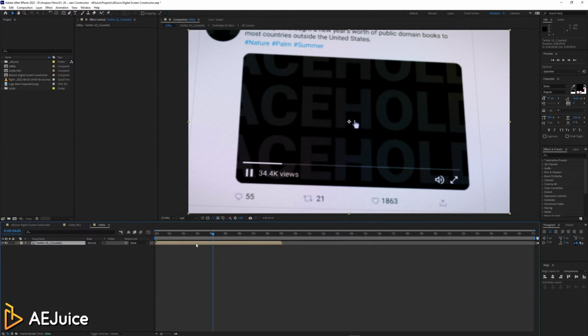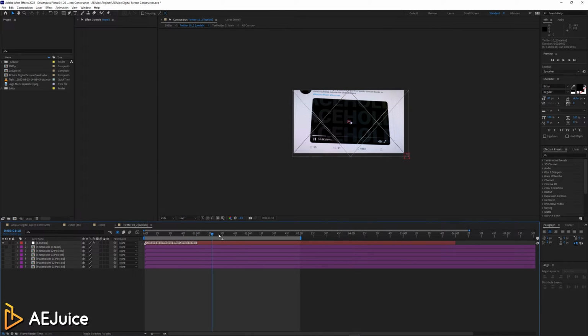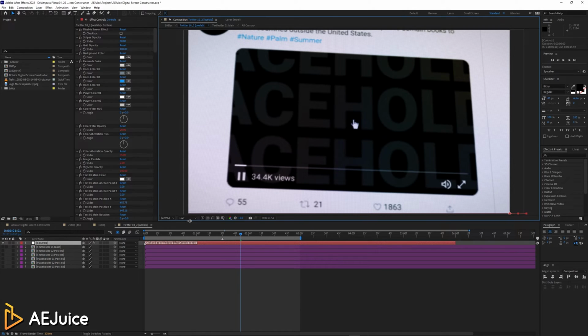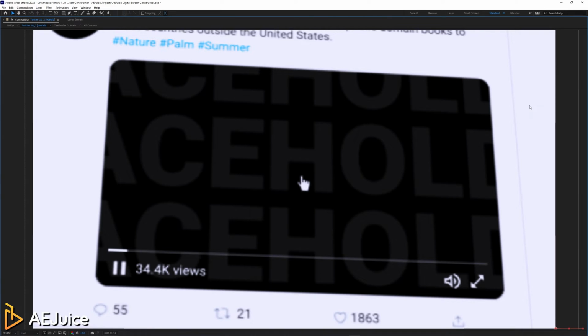Let's go ahead and double click this layer over here, and we're going to go into the properties of this by clicking the controls button. Let's go ahead and zoom in here so we can actually see what we're doing. And just like before in Premiere Pro, all of these are going to be pretty much the same. You can choose a checkbox to turn off the screen look. So if I go ahead and just show you what it looks like without the screen effect, and let's do full resolution so you can see everything. And then if I turn it back on, you'll see that that's what the effect looks like on and off.